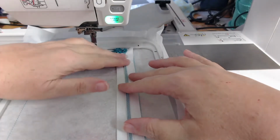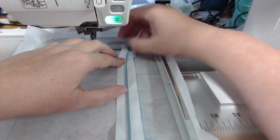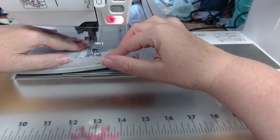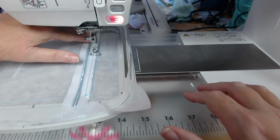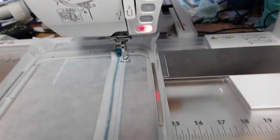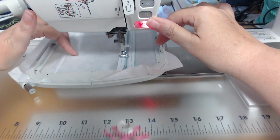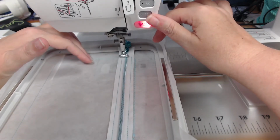I'm just going to move that up so that I can show you the placement that I'm doing with this. And what you can see is that zipper sits beautifully over there, and I keep the rose zipper pull out of the way, just make sure that that does not touch our needle, because surprisingly enough it will break it. And then our next colourway, which is colourway 3, is going to hold down the bottom of the zip. And then we get to have some fun.